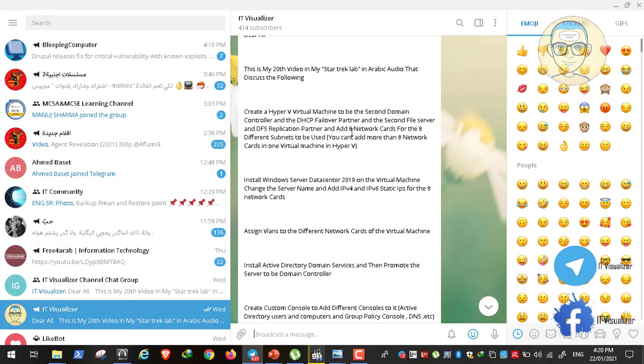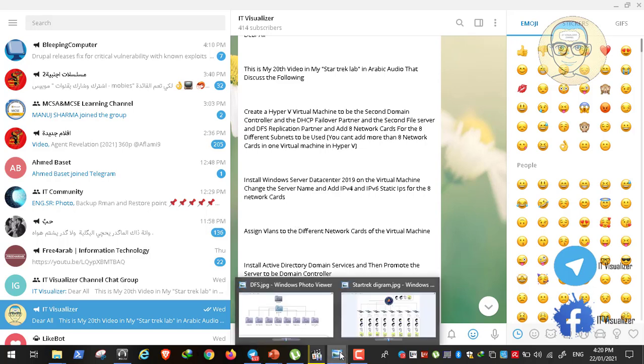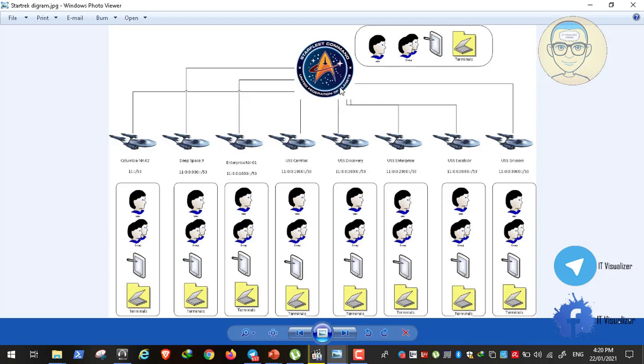Remember that this server will be a DHCP and a domain controller, so it will have 8 network cards, and this domain controller should have a static IP address, so we will give it 8 static IP addresses, version 4 and version 6, and we will assign the different VLANs to every network card, so we can fulfill our goal that every branch's computers will take a certain IP range.